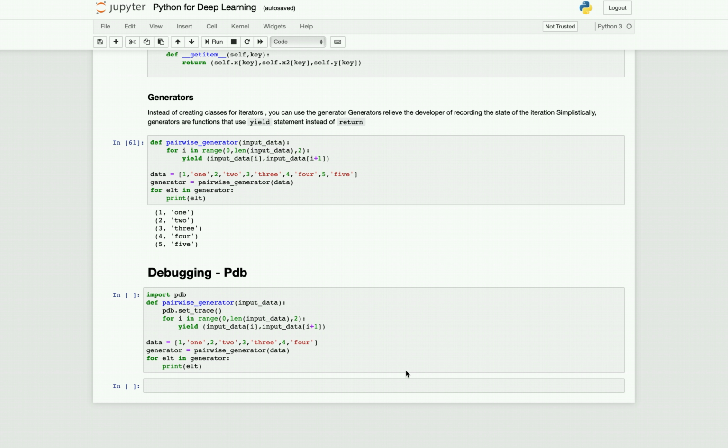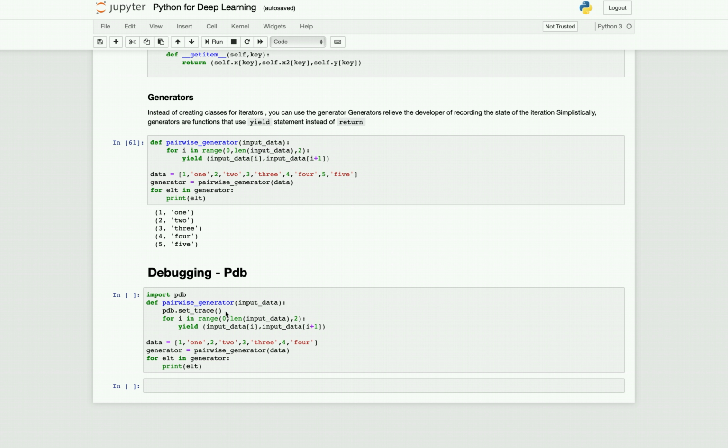Lastly is debugging in Python. This is a helpful tip when you don't know what state your internal data is in, since there's a lot of data that you'll be handling. You can start off with import pdb, which is the interactive Python debugger module, similar to GDB for the GCC compiler. To set a checkpoint, you simply do pdb.set_trace() and run the code.